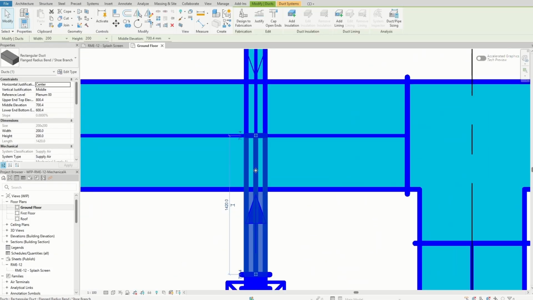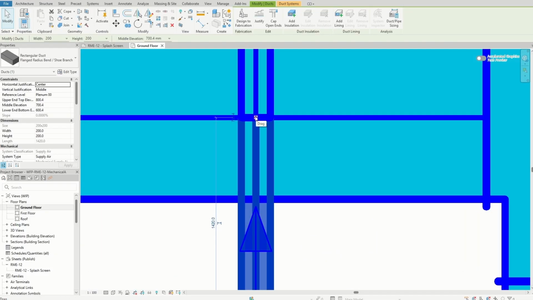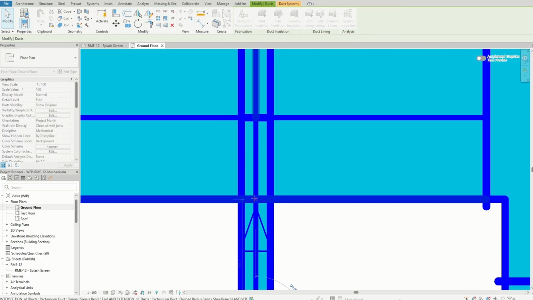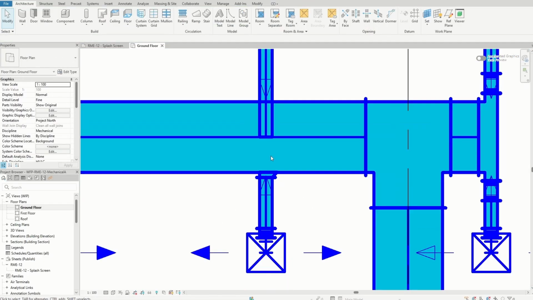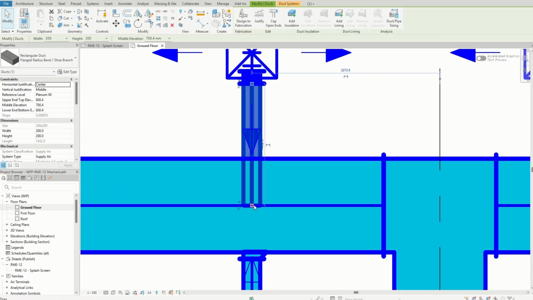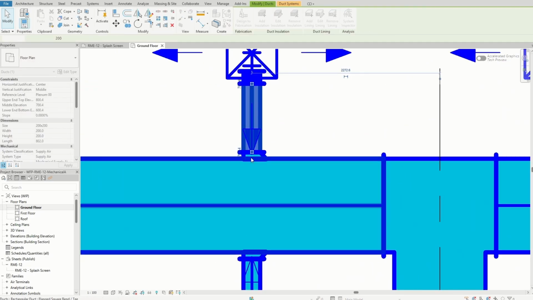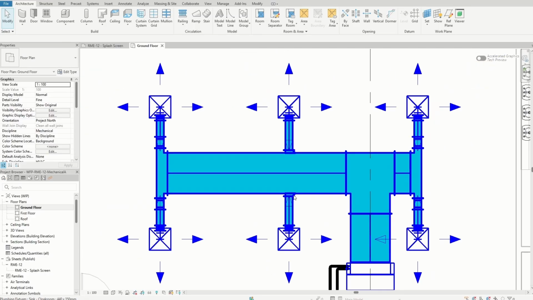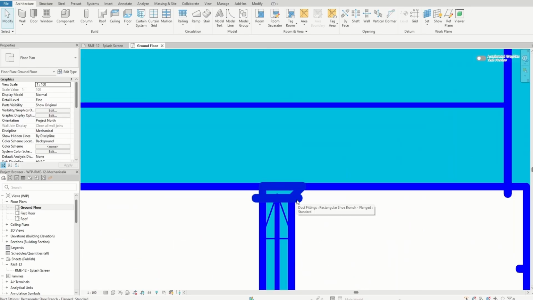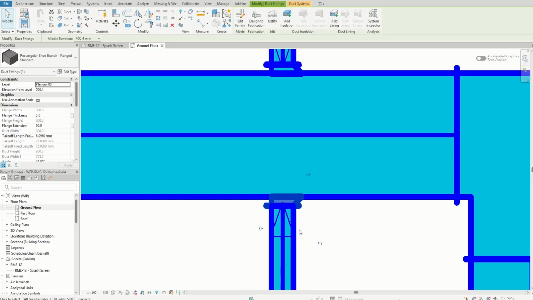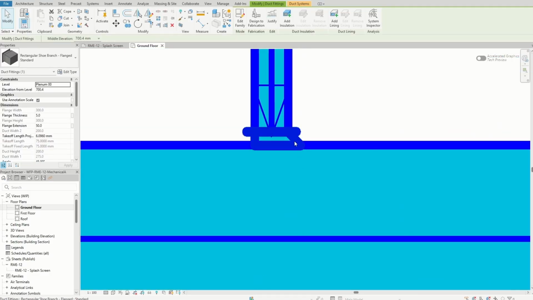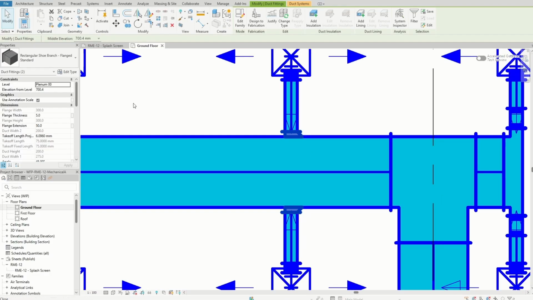Step 5, now select each branch and drag the end of each duct away from the center line of the main duct, pulling it back to the external face. This forces Revit to trim the branch back and apply a shoe connector, joining it to the main duct. Step 6, select both shoe fittings at the ends of the branches. Step 7, in the Properties palette, ensure loss method equals coefficient from ASHRAE table. This is essential for accurate pressure loss calculations.